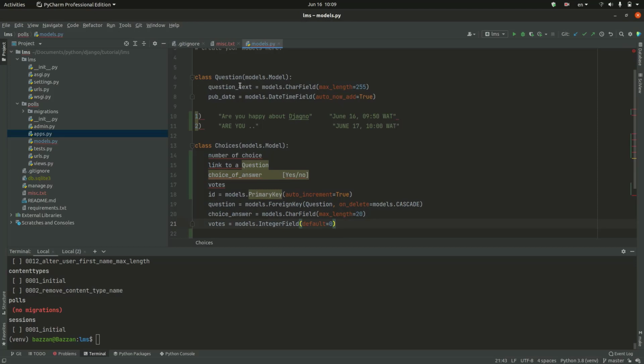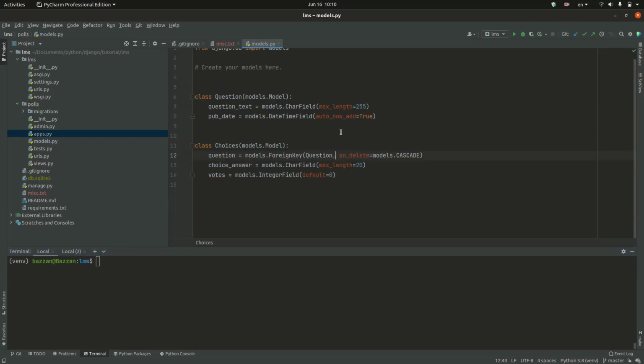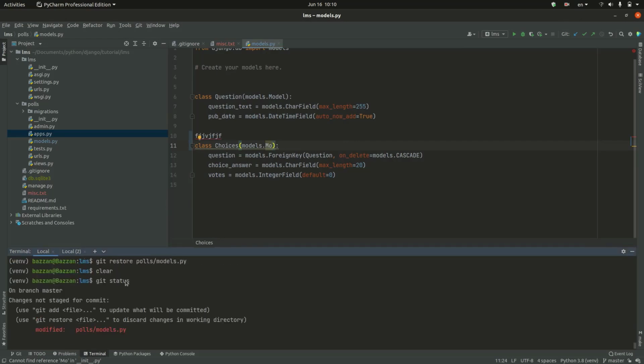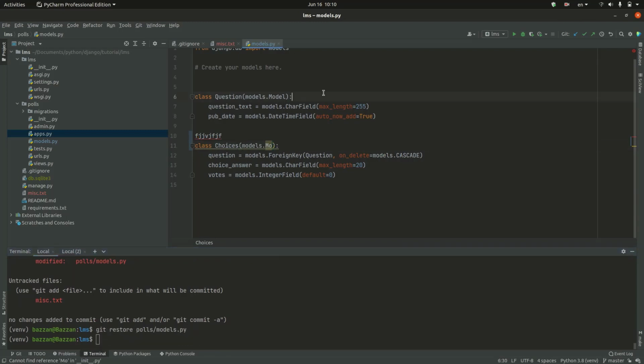Literally the SQL for this code is something like, sorry, let me restore back. Git restore post/models.py. That's another advantage of git. If I make changes to a file, and maybe I edited different things and can't remember what I did, I can just come to git status, and it will give you the command git restore followed by the file name. So git restore post/models.py will return it to our last commit, and voila, we have it.